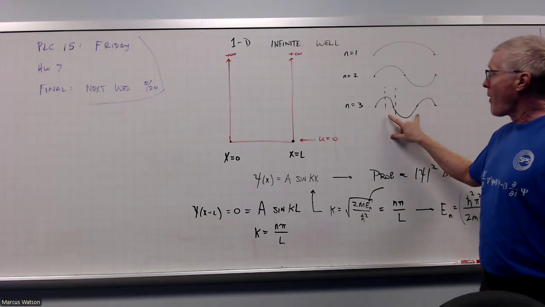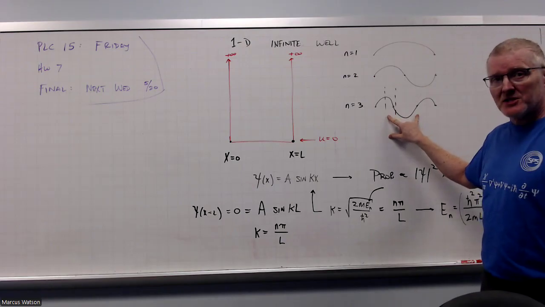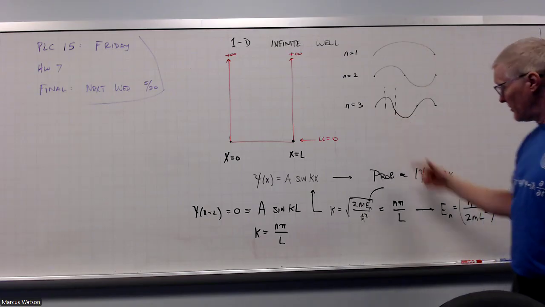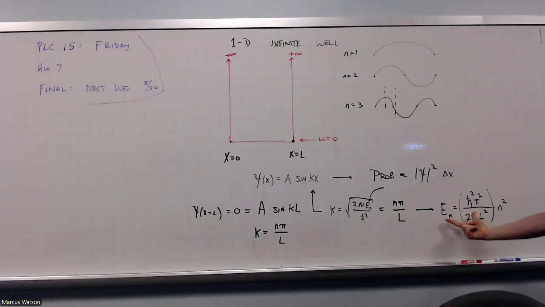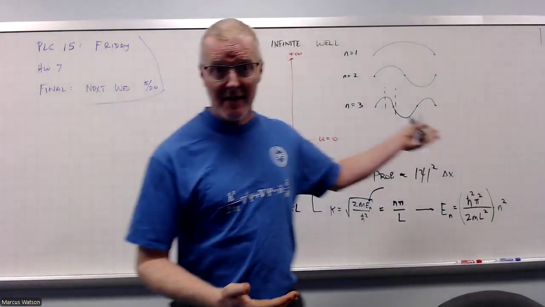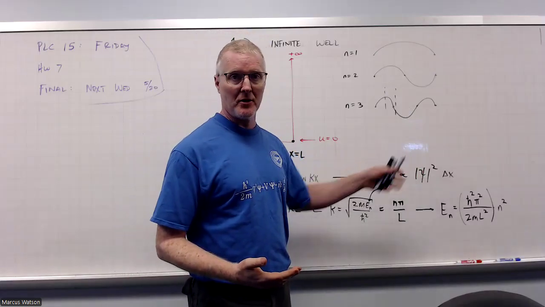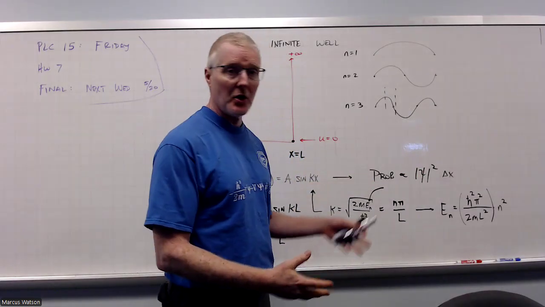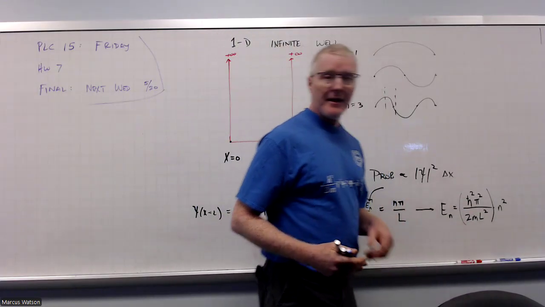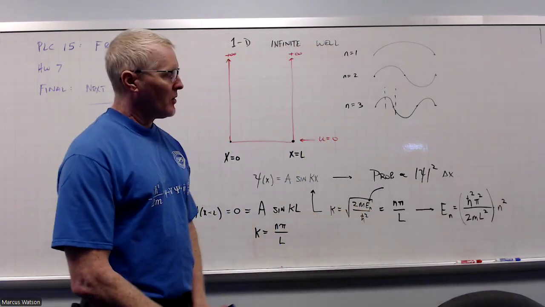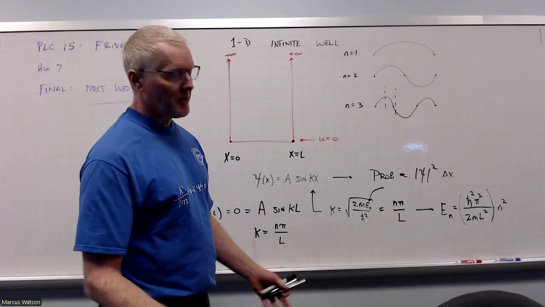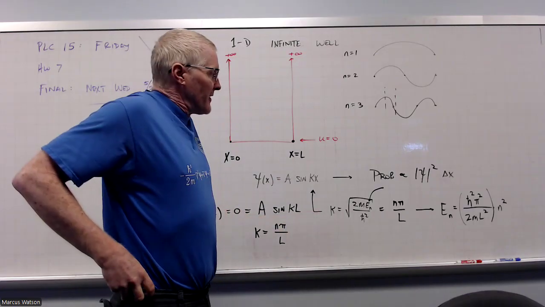Therefore, the number of bumps in the wave function is indicative of the energy of the particle at that point, right? Because this is ultimately what the energy is, and it's related to n squared. Now, note that in the hydrogen atom, it was 1 divided by n squared, which is what the energy of the particle depended on. In this case, no, there's a ground state energy here, all of this stuff, and then an n squared here. So you can see how the energy would change based on changing things like the mass of the particle, the size of the well, things like that.